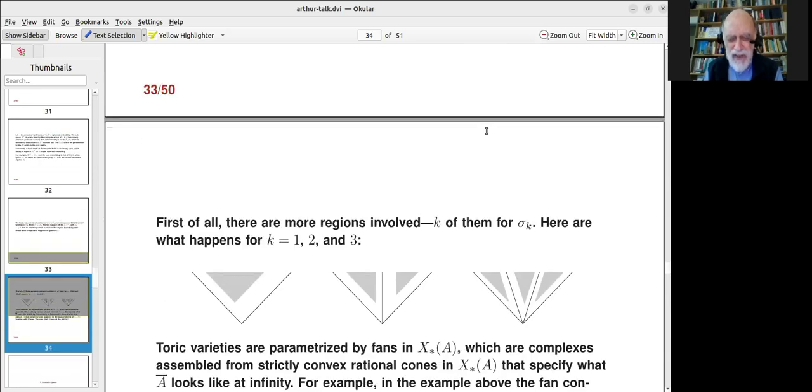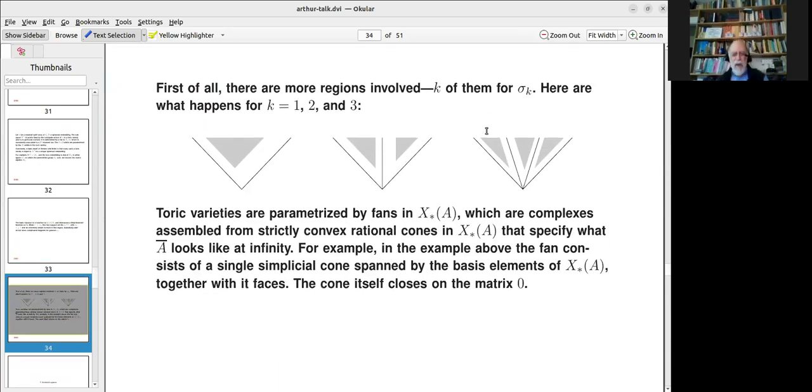So I'll show you some pictures. As I say, the toric varieties are parametrized by certain complexes of cones, which are assemblies of cones put together. For example, for GL2, you get the following complexes of simplicial cones, which is very simple. The figure on the left here is for Sym^1, that's the standard representation. The one in the middle is Sym^2 and Sym^3. In general, if I'm looking at Sym^k, the k-th symmetric power representation of GL2(C), then I get associated to this a toric variety associated to an assembly of k symmetric cones, k homogeneous cones.